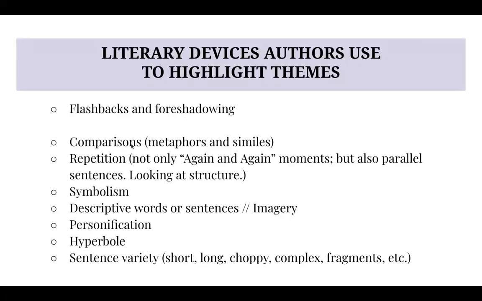There's oftentimes lots of comparisons. Some of them are very specific, like similes. That's a type of metaphor that compares something using like or as, or metaphors, which also make comparisons that are not always as direct. There is repetition. Again, thinking about our signposts, that could be an again and again moment. But I also want you to be looking at parallel sentences, so the way an author repeats the way she phrases something within a short section. So you're looking at the structure of sentences there.